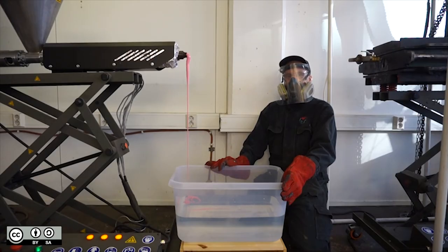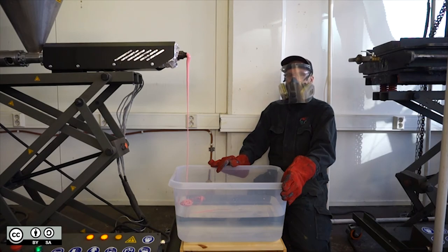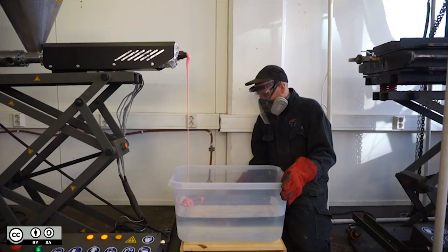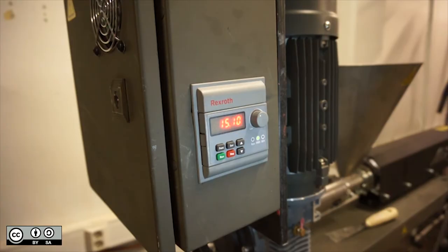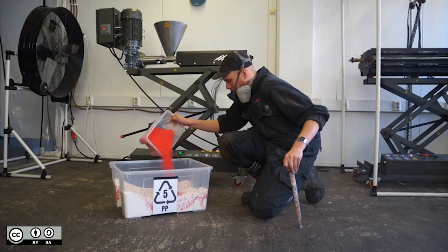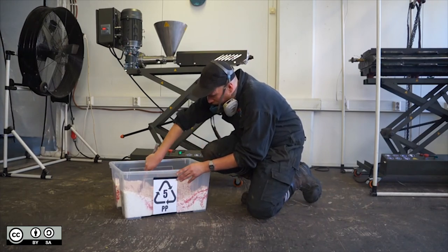Slowly turn it up to around 15 to start the extrusion screw. Whenever you're in front of the extruder and the barrel is hot, as well as your overalls and safety boots, you should also be wearing gloves, eye protection and face protection. This is to protect you from spitting plastic. Watch as the plastic comes out the end of the nozzle. If you see any lumps, it means that you're extruding too fast or the temperature isn't enough. Let the plastic collect in the bucket. You can collect it, shred it and reuse it later. On the motor control panel, press the red button to stop the extrusion screw. If the colour isn't strong enough, you can add a little bit more.